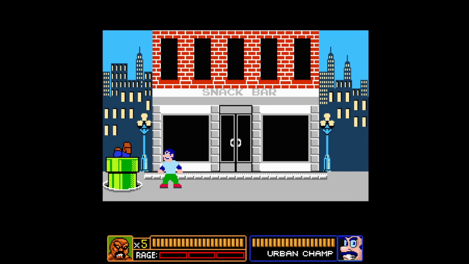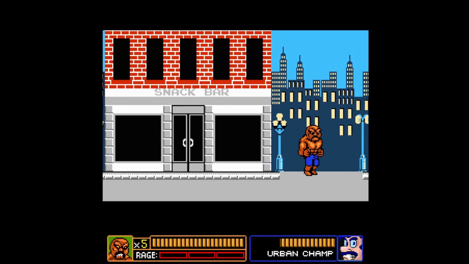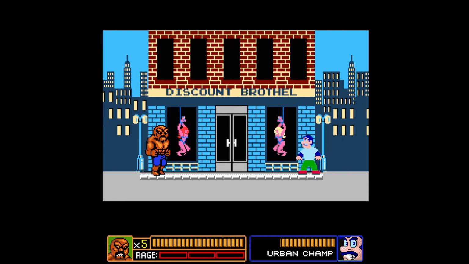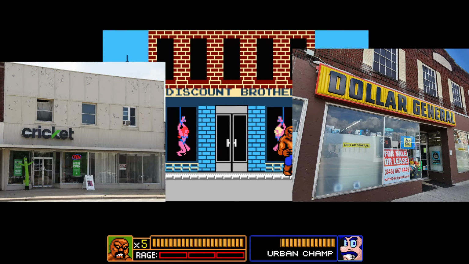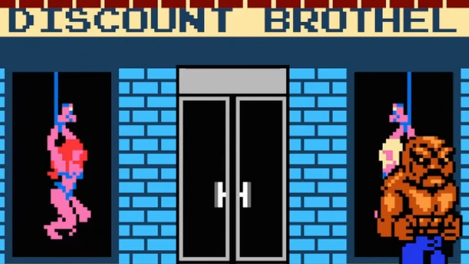This stage looks like Urban Champ. Oh, we got control now. I thought we were still in a cutscene. Oh yeah, that's definitely Urban Champ. We gotta kick him to the edge of the screen, but can we get in the door? That would have been a good place to hide a secret. Discount brothel. We got one of those in my town. It's right next to the Cricket Wireless and the Dollar General. They seem a little tied up in there, and it doesn't exactly look like a free market.